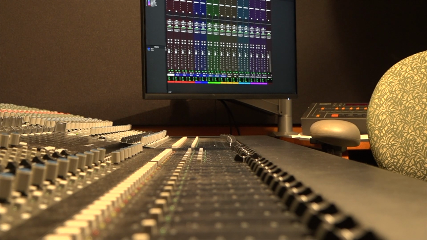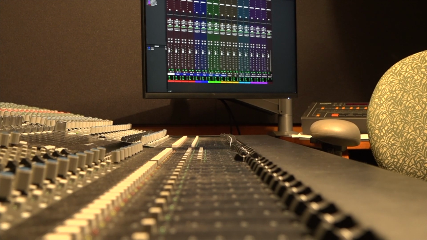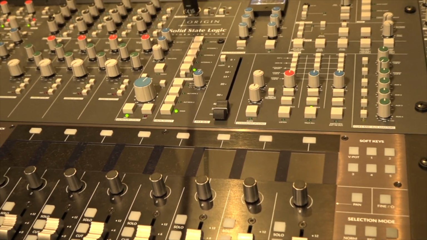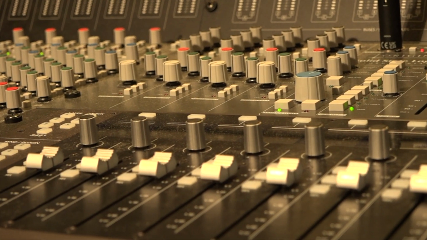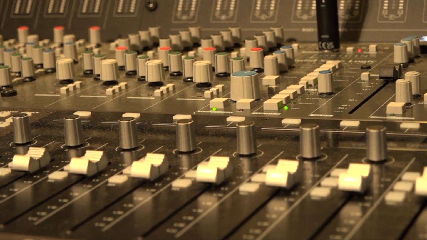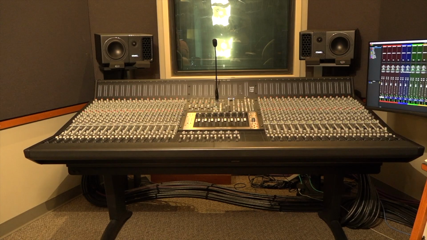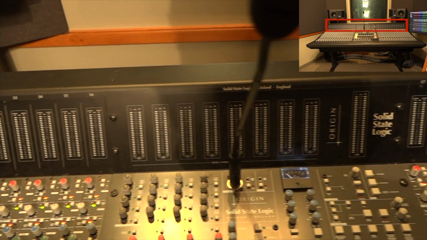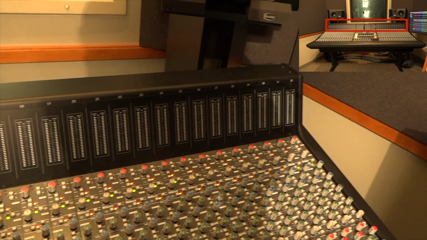The SSL Origin is a fully analog inline console designed to integrate seamlessly with DAW-based workflows. It brings together classic SSL design with modern flexibility, featuring a modular center section, precision metering, and a newly designed mix bus architecture that delivers ultra-low noise and high headroom. Let's take a closer look into how the console is configured. On the very top of the console, we can see the double meters for the 32 audio channels, 8 stereo groups, and our mix bus.